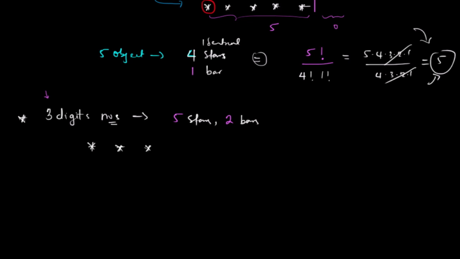1, 2, 3, 4, 5. Now this represents the sum. And then since it must have 2 bars, again we note that the bar cannot fill this position here. So it's as if what you have here is fixed. So this is fixed here. So the remaining bars can fill the remaining positions. So you have 2 bars. So 2 bars can either be here or can be here.